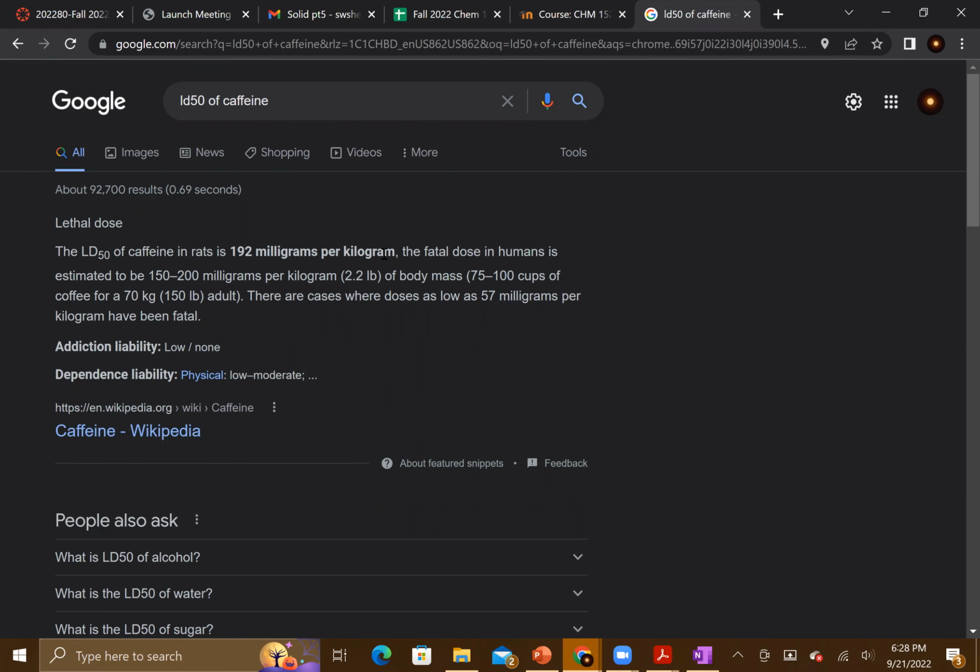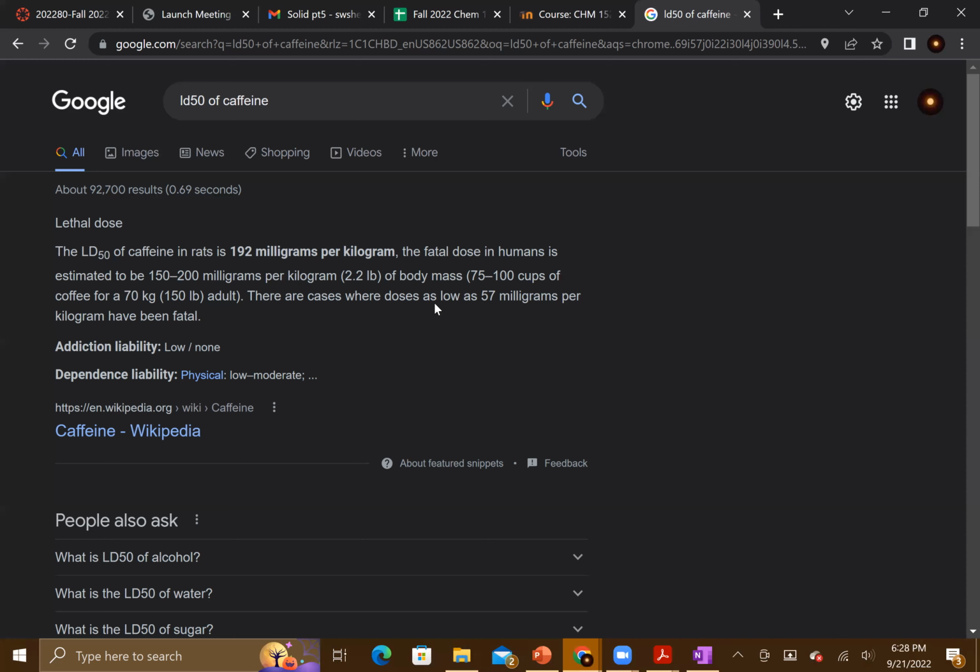Now, if we go back and look at this here, we can see that we have milligrams per kilogram. So we could figure out the ppm: take the milligrams, convert them into grams, convert the kilogram into grams as well, divide them out, and multiply by 10 to the 6th. I don't even know what that would be. I'm actually interested now. You got me working on it. So that's going to be 0.192 divided by 1,000 times 1 times 10 to the 6th. That gives me 192 parts per million.